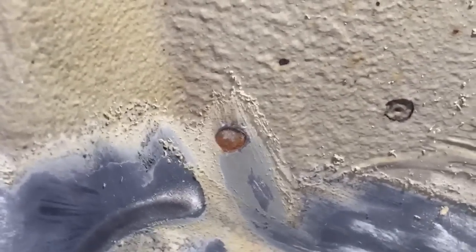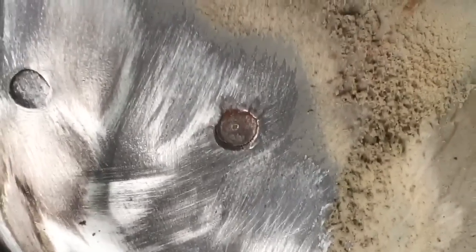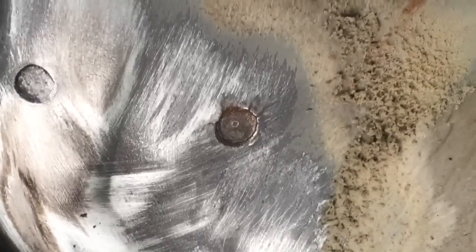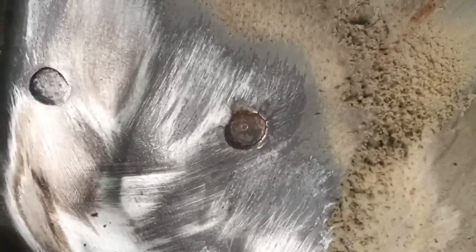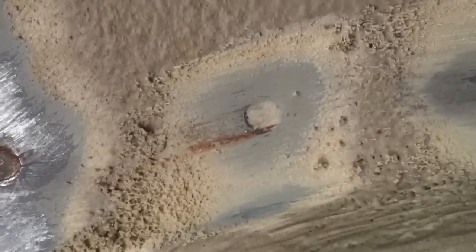Maybe from the boot side, but that's going to need some investigating. So there are some spider cracks in the panel coming outside of that spot weld there in the center of the picture. At least three little hairline cracks, which we'll need locating at the ends and stop drilling. And then you can also see that there is rust.